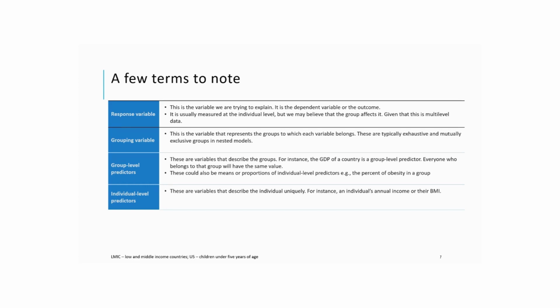But there's new terminology that you want to go over as we move into this slide deck properly. The grouping variable, these are the clusters that we're talking about. So for example, if you had teachers across different classes teaching an intervention versus standard of care, then your teacher is the grouping variable, whereas the students are the individual variables.